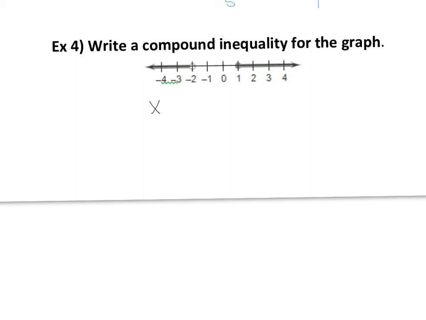So I've got x less than -2 or x greater than or equal to 1. Now, it doesn't say anything about set builder. You could write set builder, just put a line x with set brackets if it says to do it. But since it didn't, the black part would be fine there. All right, and that concludes our notes for lesson 3-6.